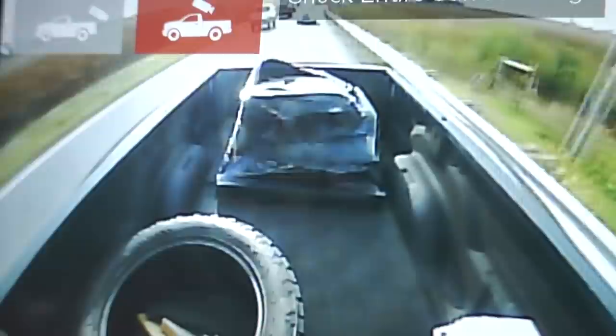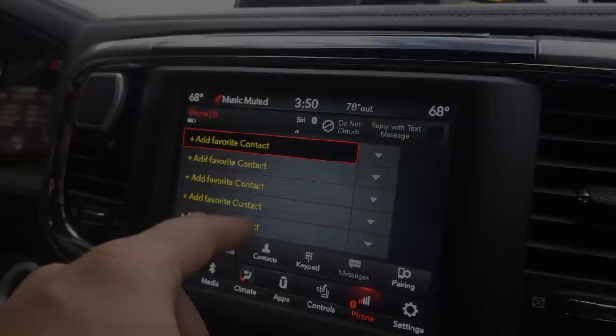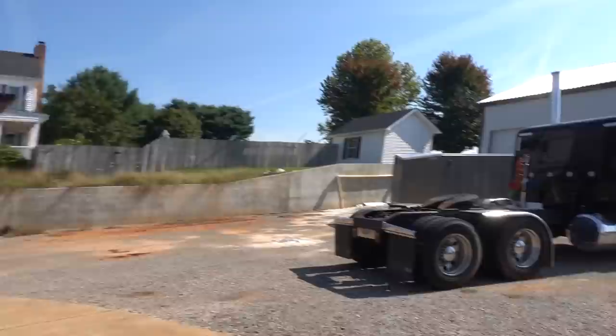I know you guys didn't get to see much, but we're gonna jump right to the shop and unload this baby and go over some details, show you guys exactly. All right, guys, we have made it back home from our trip to Ohio with the engine parts. Like I said before, when we got there, Brandon had already kind of wrapped everything up. I was hoping to show you guys all that stuff, but we're gonna do that now.